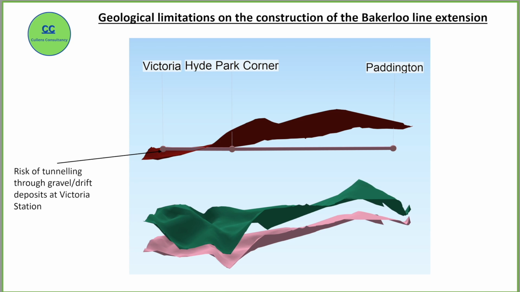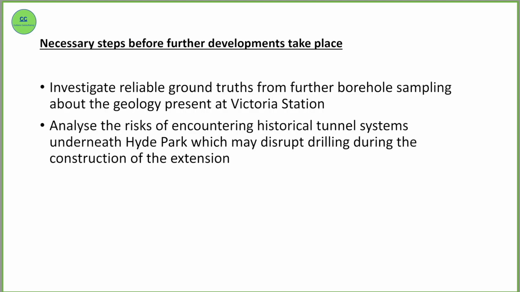Geologically, the extension between Paddington and Hyde Park is feasible, with ample thickness of London clay being present, with the base of the clay ranging between 20 to 40 metres beneath the surface. The geological model predicts encountering drift and gravel deposits when drilling close to Victoria Station, which could cause drilling complications similar to those mentioned in the water-bearing Quaternary gravel scour hollows in the London clay. Investigating further ground truths about the geology surrounding Victoria would be an area of further development, as the geological model provided less reliable results in the west of London due to the reduced number of boreholes. Furthermore, investigation into any pre-existing tunnel systems beneath Hyde Park would be a necessary requirement before drilling could take place.